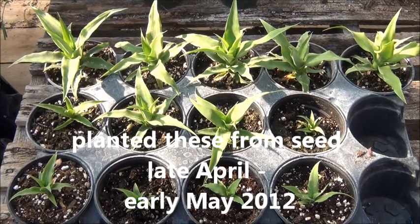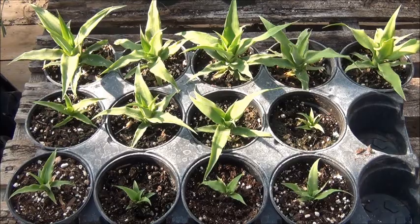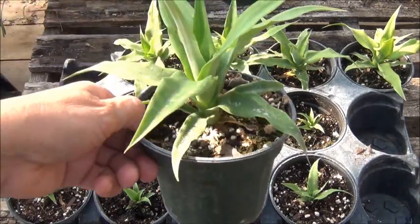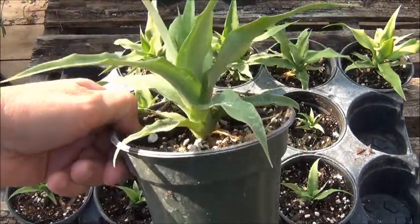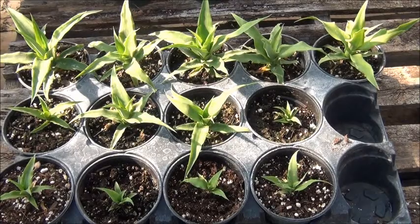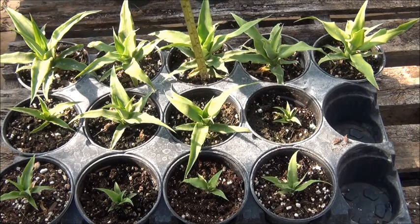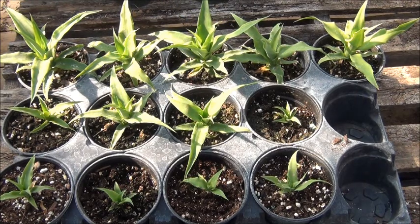So I'm going to show those to you today. Here are my little seedlings — you can tell there are some that are really nice and then there are a few that are quite a bit smaller. Now these are pineapple seedlings. As you can see, they look pretty good. Six inches wide from leaf to leaf, and the height of them is about four inches — and that's the bigger ones. Some smaller ones in there haven't done as well, but overall it's one of those things that's kind of worth doing if you're wanting to challenge yourself in growing.